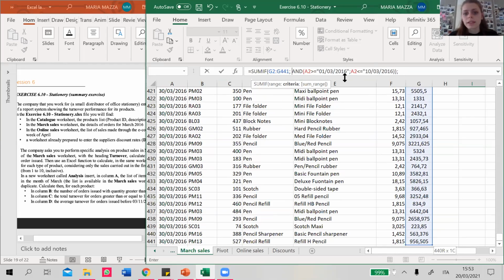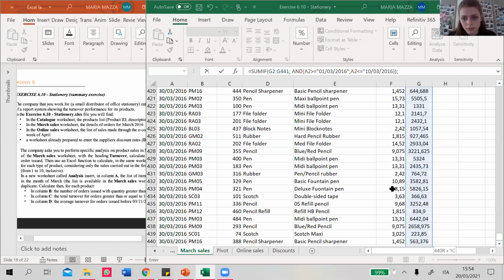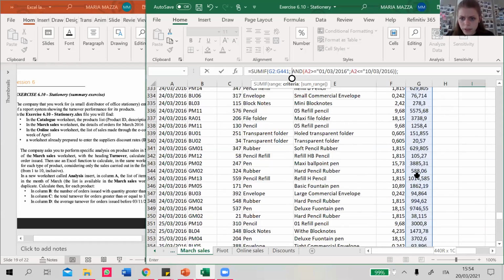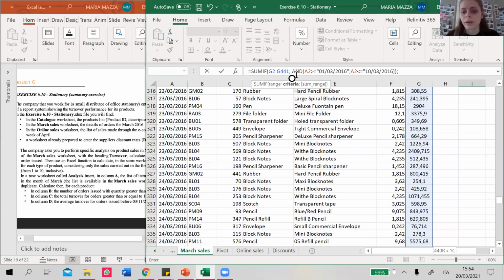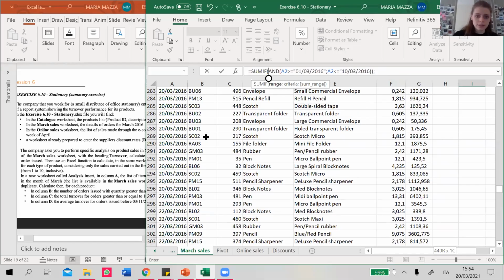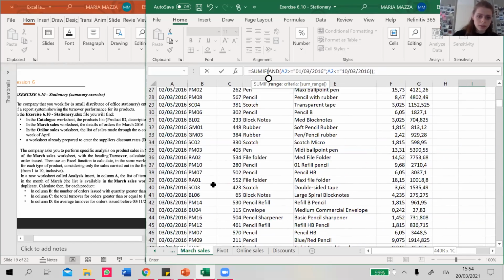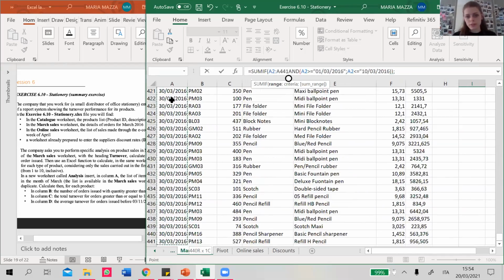Range, criteria, so it's the one of the dates, because we want to check dates first.